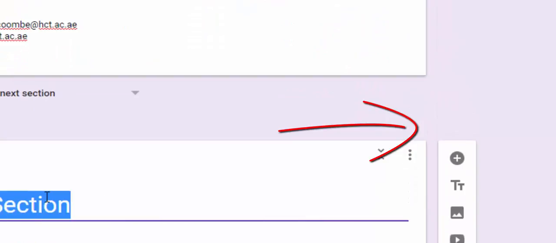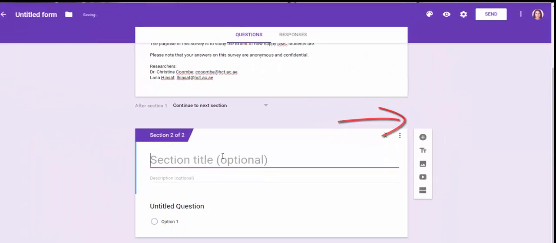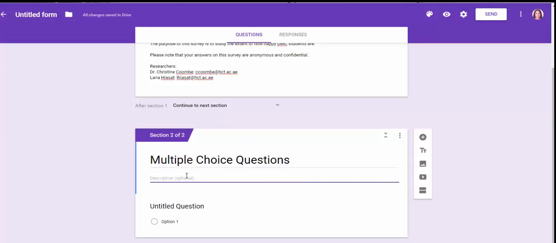The second section is going to be multiple choice questions. Basically, you give a title, or Likert scale questions, whatever you want, and you can add the description. Please select the answer that you feel you agree with the most.